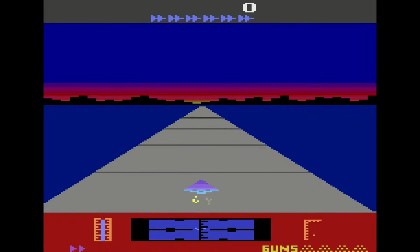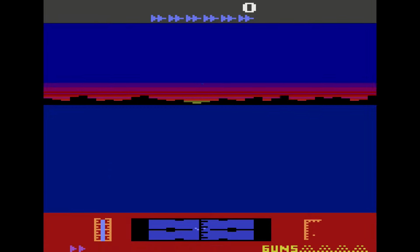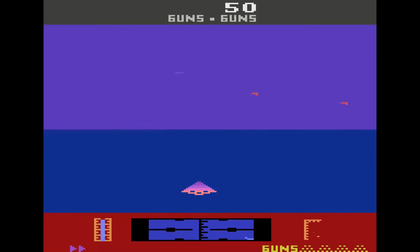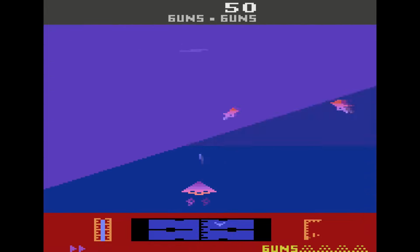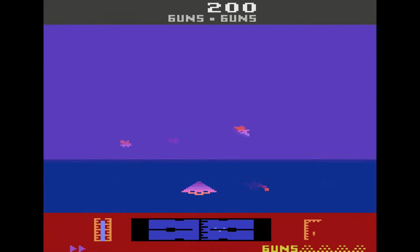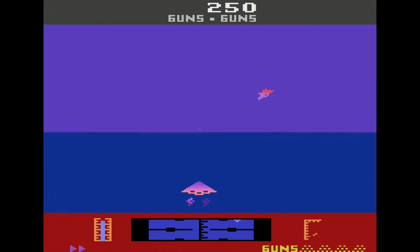Radar Lock was released for Atari 2600 in 1989 and is the work of Doug Neubauer, creator of the classic Star Raiders. The game is a 3D aerial combat shoot-'em-up that uses a variation on the game engine Neubauer created for his Star Raiders sequel Solaris, which released a few years earlier. This may be one of the earliest documented instances of a game engine being reused for multiple games.